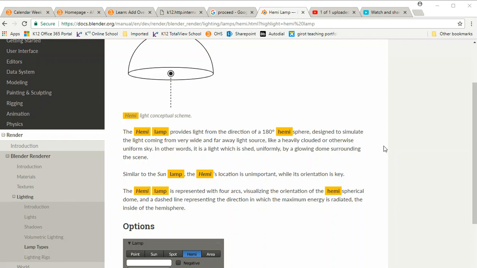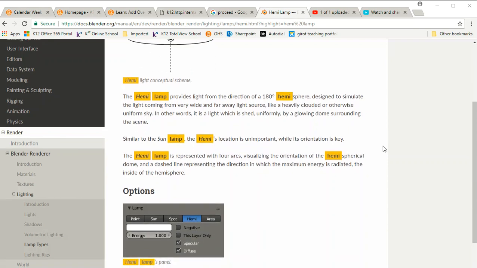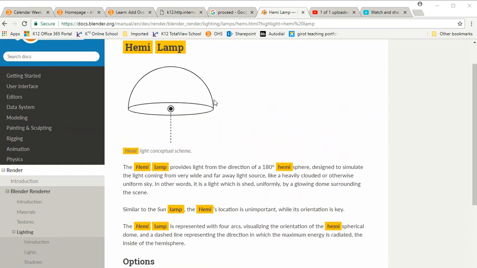Similar to the sun lamp, the Hemi's location is unimportant, while its orientation is key. The Hemi lamp is presented with 4 arcs, visualizing the orientation of the hemispherical dome and a dashed line representing the direction in which the maximum energy is radiated the inside of the hemisphere. So I'm assuming that's the line that they're talking about.